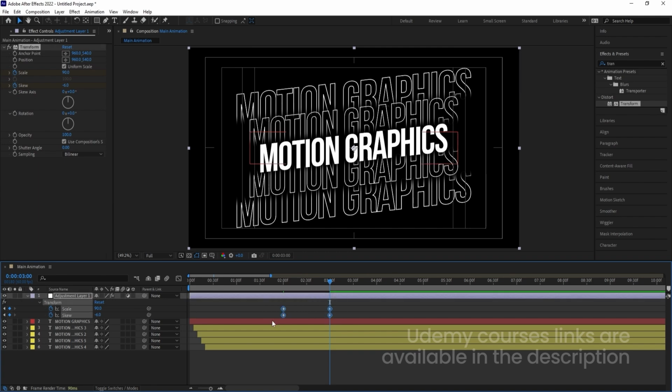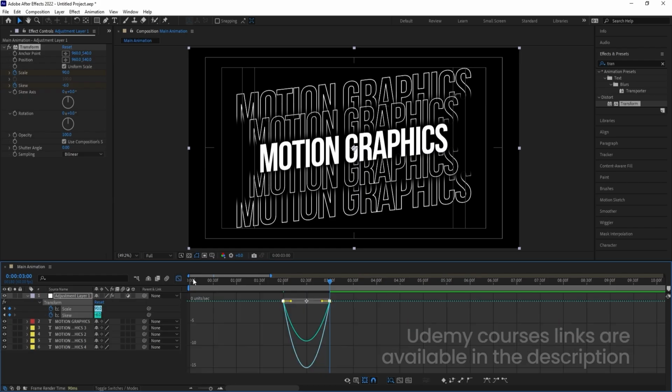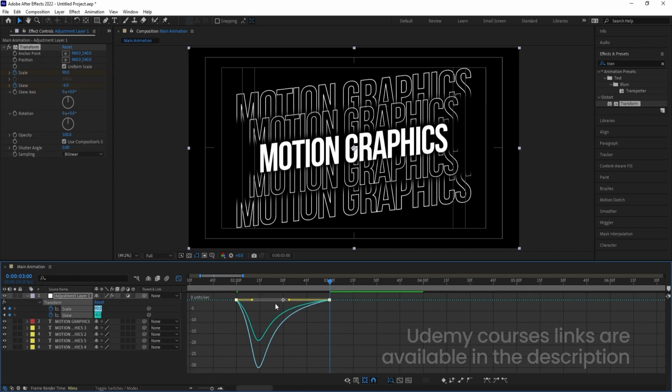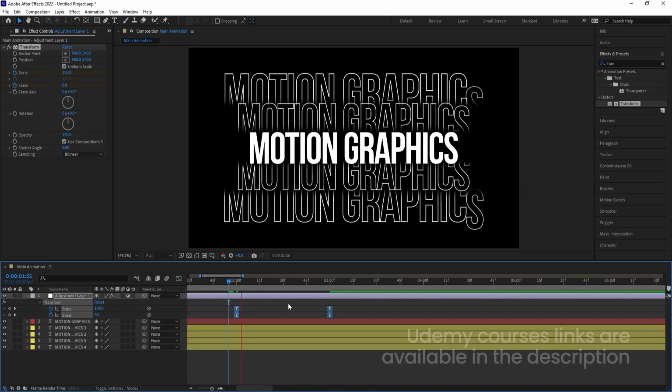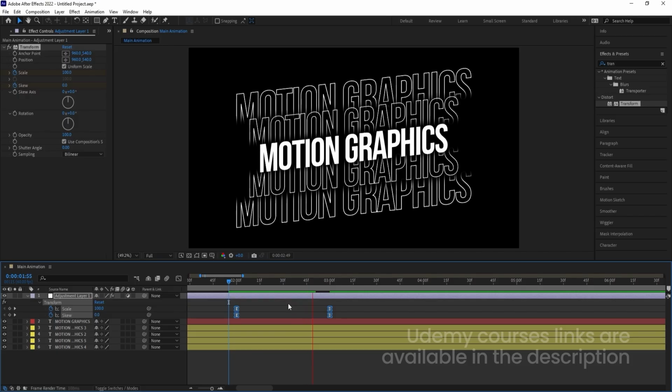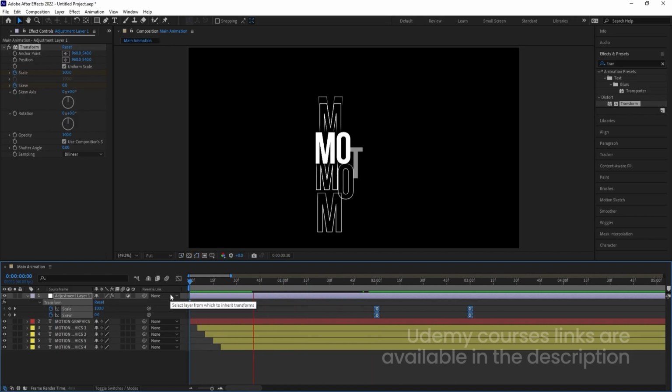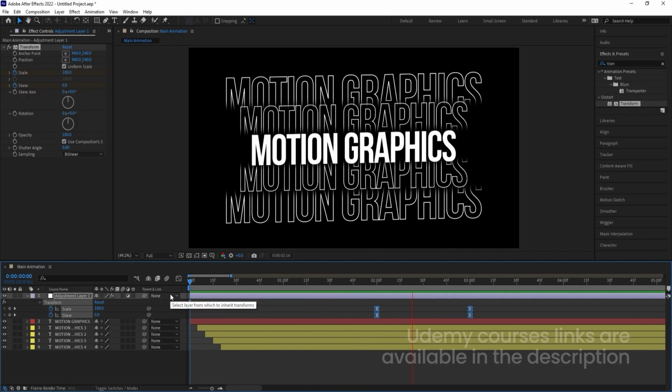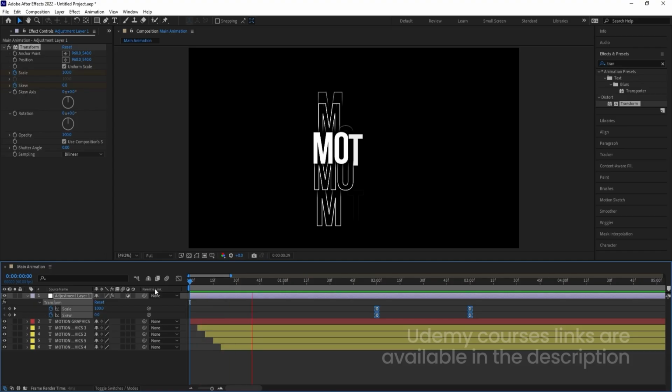Then select those keyframes and I'm going to hit F9 over there. Then go to the graph editor, select this graph. By holding shift, move one handle over here and move one handle over here. Okay, so if you see this now, we will get something like this. Okay, so if I see this animation in full resolution, I'll get this kind of stuff over here.